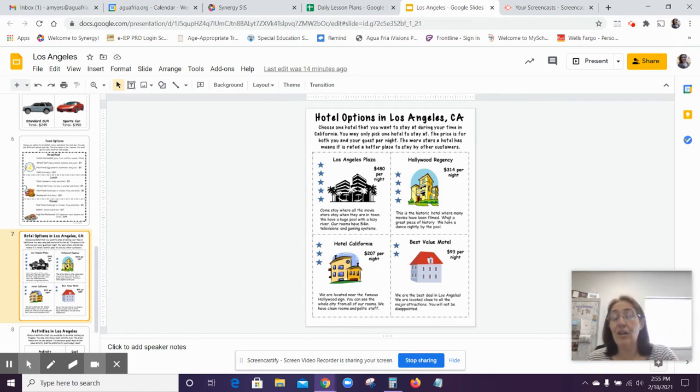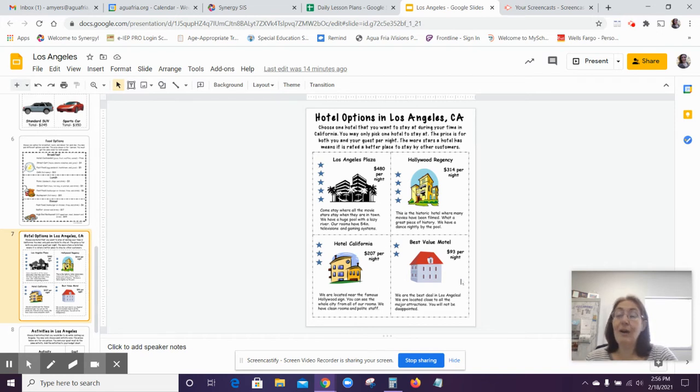And then you have what they call the Regency Hotel. This one's in a historic area. They also have a dance every night by the pool. So that's going to cost you about $314. Then there's another one called Hotel California. Remember, each city is going to have its own hotels, but this is for Los Angeles. This one is right next to the Hollywood sign, or you can see the Hollywood sign right from the hotel, so it's got a great view. They don't have a pool, but it looks like they have really nice views.